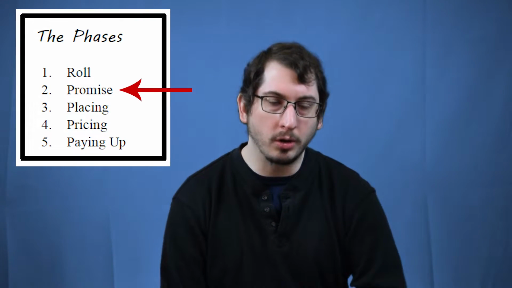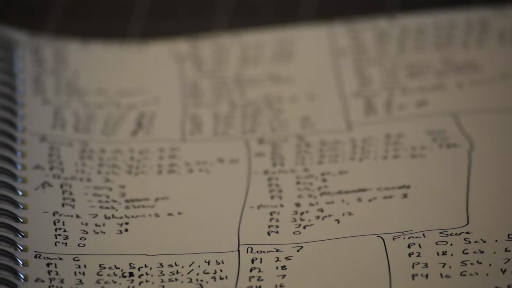This is where the bulk of the game happens. After the die is rolled, but before the dominoes are pulled from the bag, all players promise what they are going to purchase. Begin with the active player and pass clockwise around the table. It may help to write these promises down as they are being made. Once locked in, they cannot be changed or altered in any way. They are promises, after all.